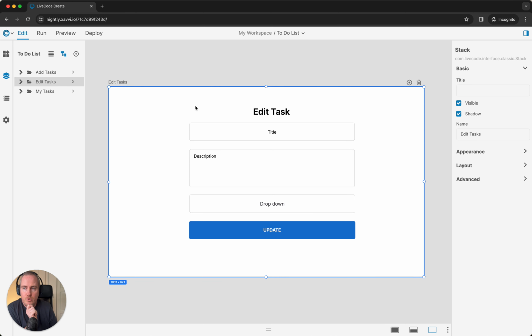Okay, so the reason we want to bind these fields is, in the next video, when we click on one of the rows, we're going to ask it to come to this page and show the data of that row in here, and this will allow us to edit a specific task. So we need these fields to be bound to our collection, and then we'll navigate to this page and we'll go to the record of the row that was clicked.